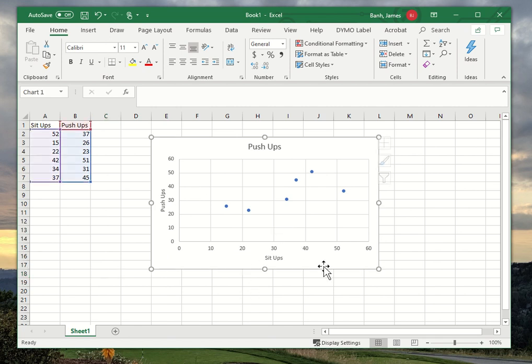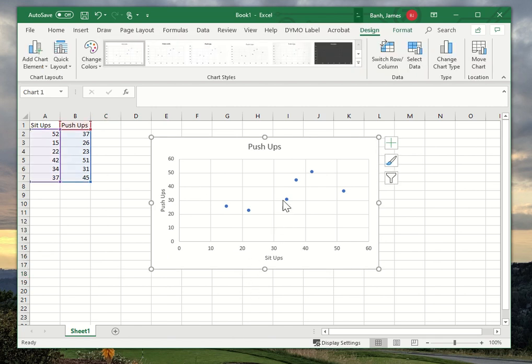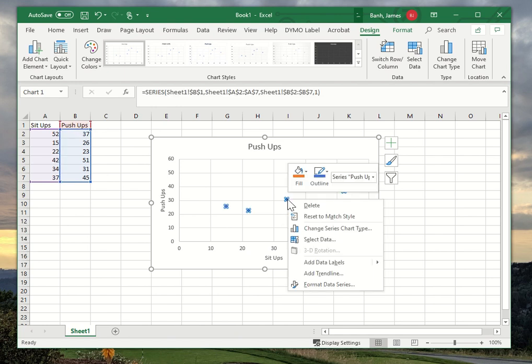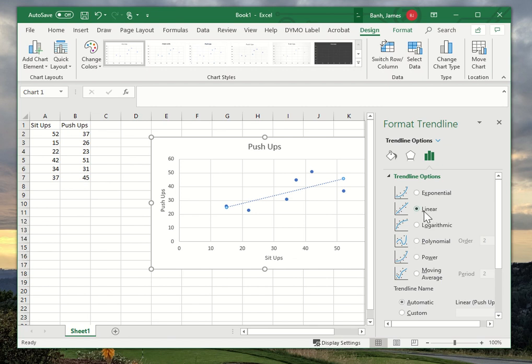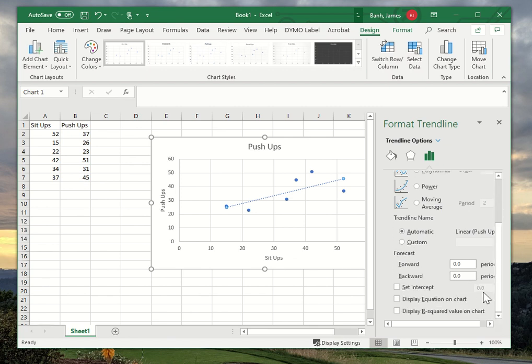So a few ways to do our regression line. Probably the easiest way is just by selecting the data and then right-clicking on it and add a trend line. You can also go add chart element and there will be a trend line option down there. So add trend line from here. We want a linear one. Don't need to touch anything else. I do want to display our equation and our R squared value. So happy with that. Let's close that.